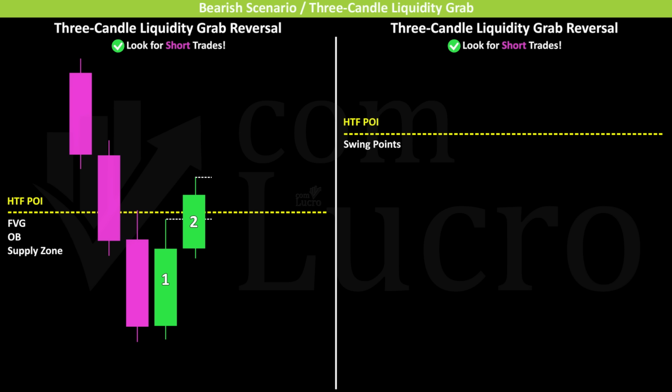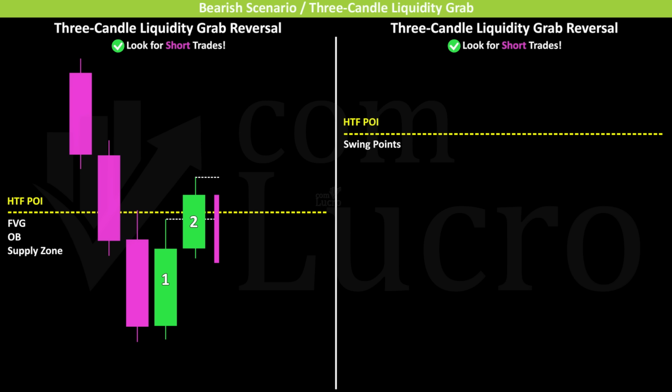As price returns to that area, we begin watching for signs that the bullish retracement may be ending and that bearish continuation could soon resume. At this stage, I need additional evidence that buyers are losing momentum before considering a bearish setup. If the immediate two-candle liquidity grab reversal does not appear, I can continue watching for the delayed confirmation that forms through the three-candle liquidity grab reversal.